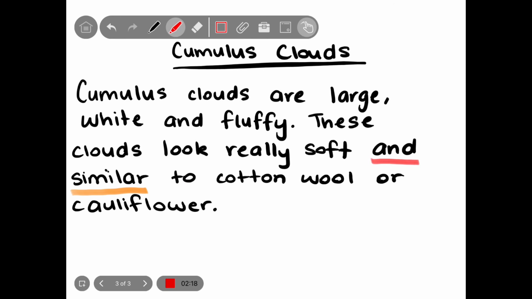So going back to my learning intention and success criteria, I need to check to make sure that I'm successful in my writing today. So I need to make sure that I have used simple and compound sentences, which I have. I've used interesting and technical words in my paragraphs, which I have. And my paragraph started with a new idea. So my first paragraph was about all the different groups of clouds, and then my second one was about the cumulus cloud. And my writing's neat and accurate so that my reader can see my message.